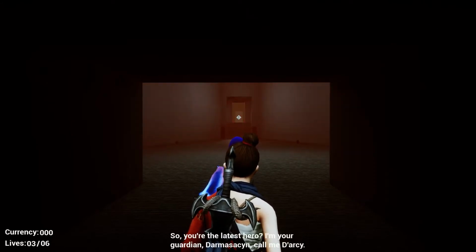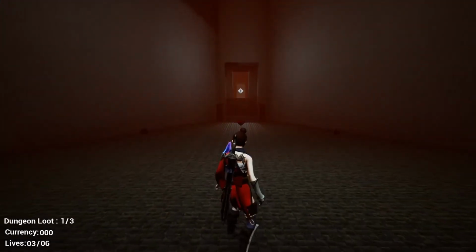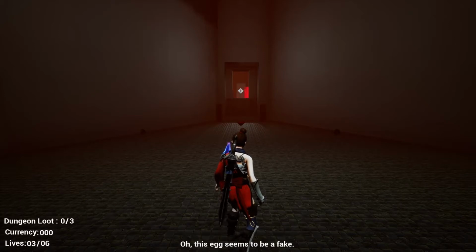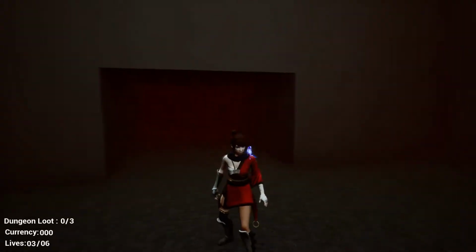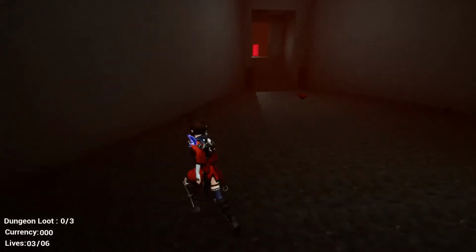And so you might have noticed we've got a nice little spectral tiger on our back. And he's going to talk to us. He's basically the dungeon guide. So this explains that each dungeon will have 3 pieces of loot that you can find, and this one here is not going to be so friendly as to just give you one for free, so that one was fake, but now at least we know what to do.